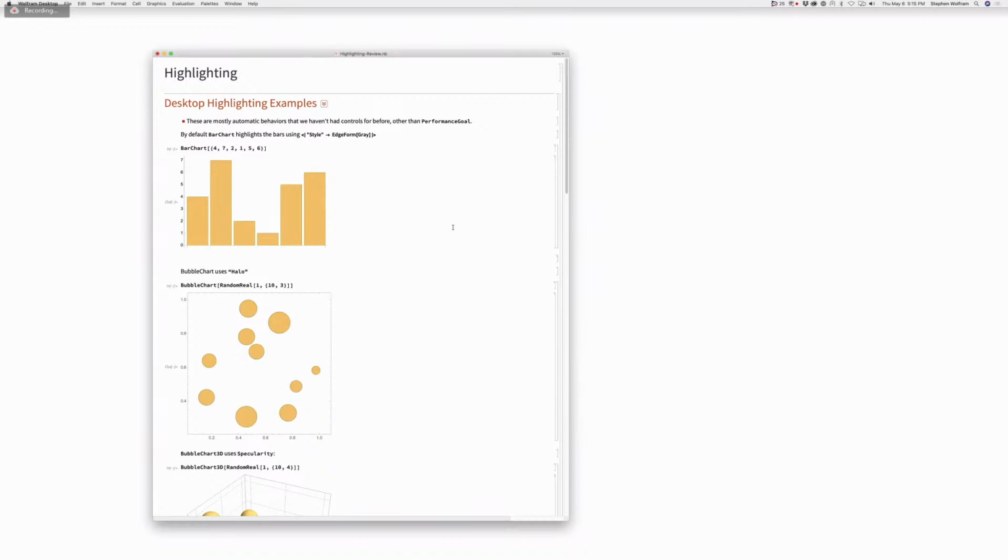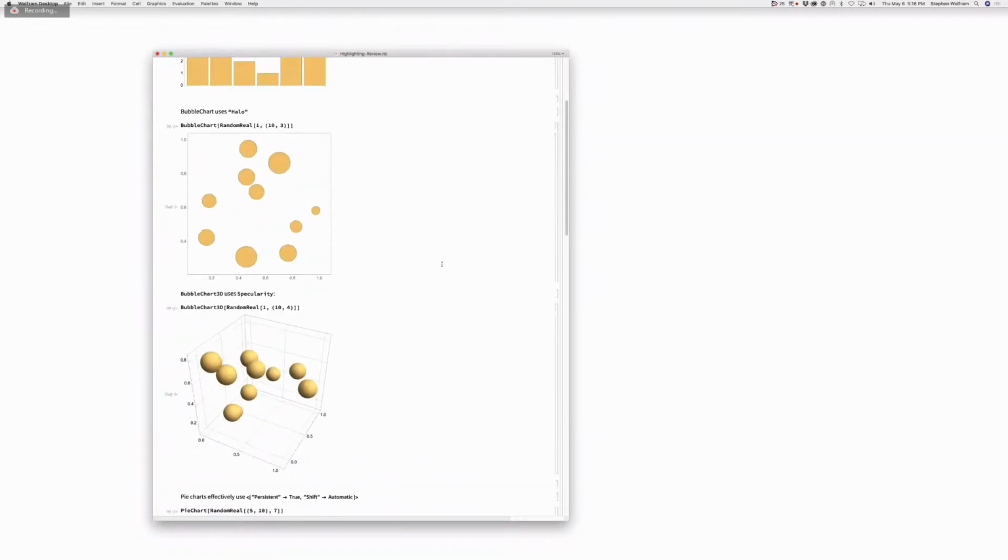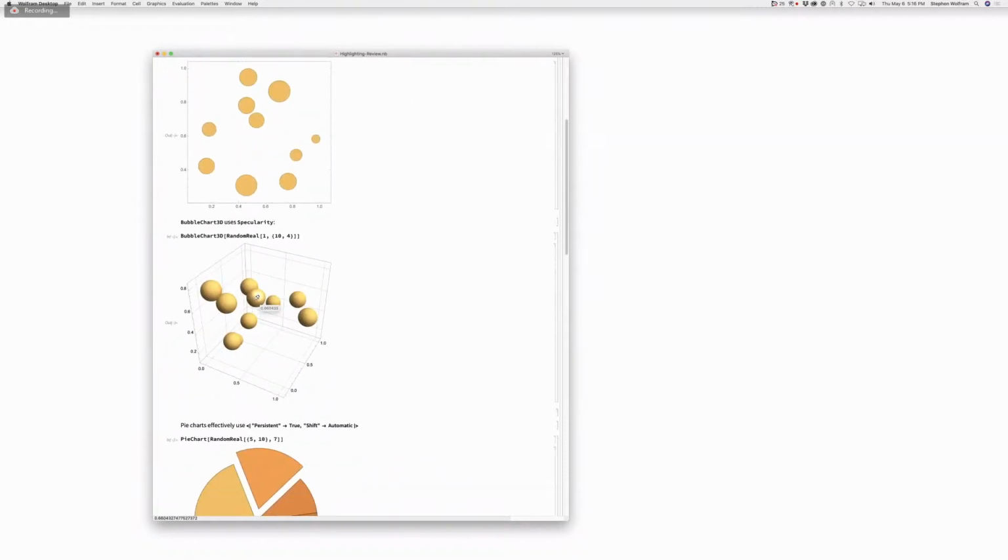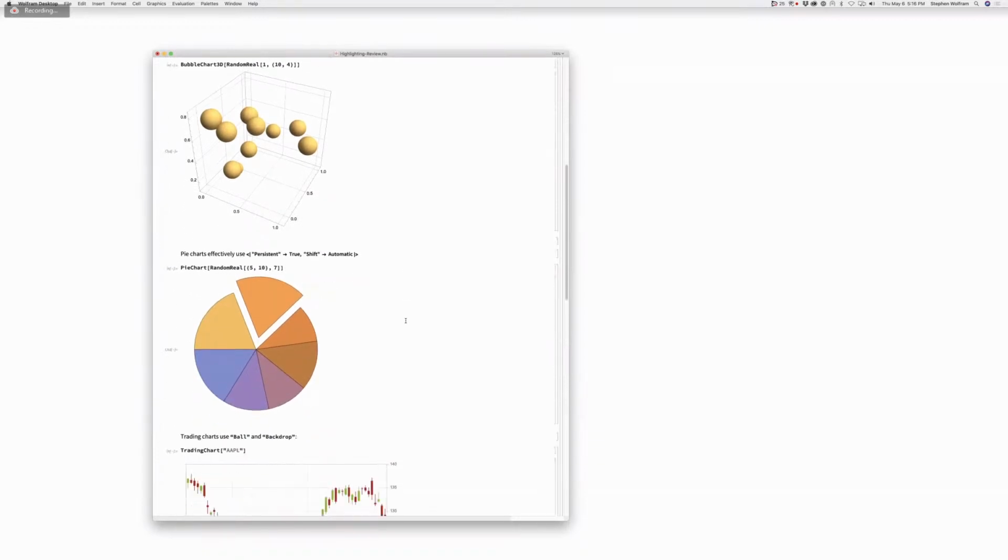Okay. Great. What are you showing here? The focus of this section was, we have had things that have interactions, but we haven't had any control over them. I'm not that keen on them. They're okay, but they're nothing special, and the fact that these are default tooltips is also rather ugly.